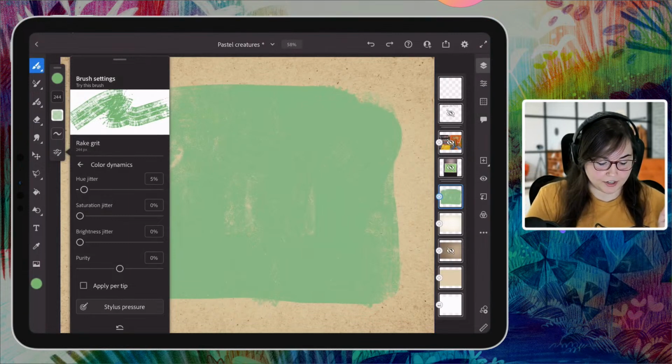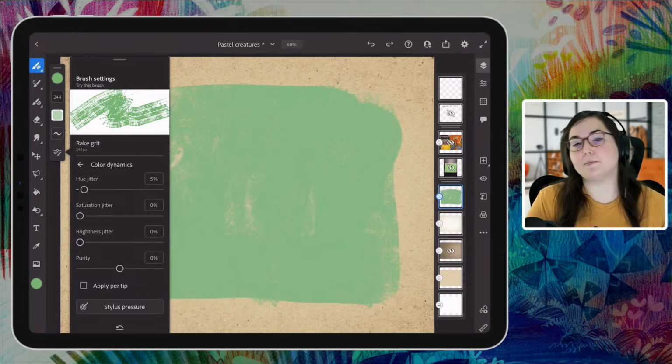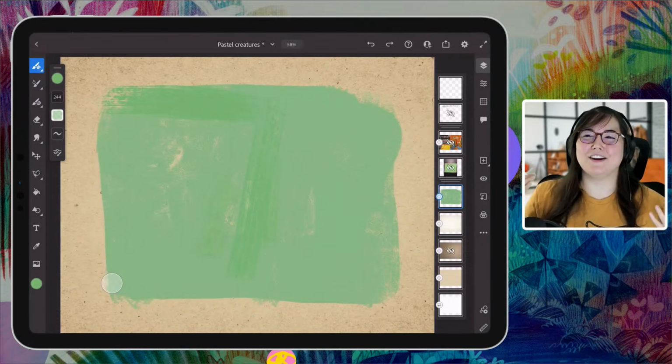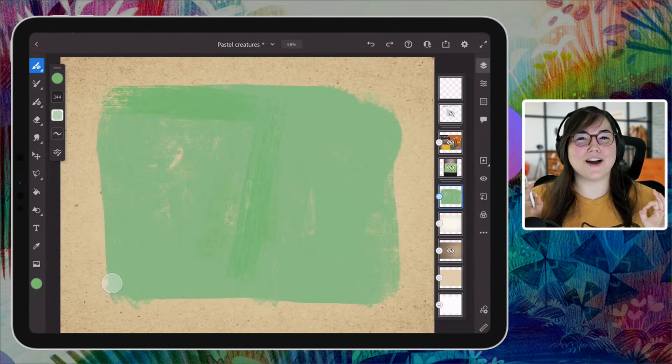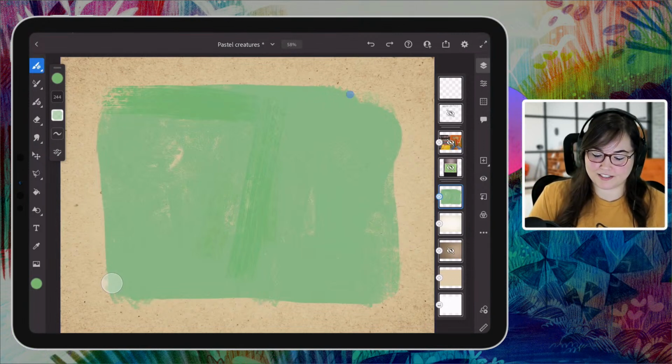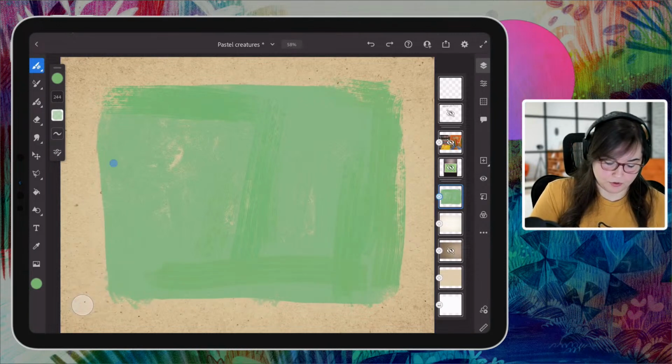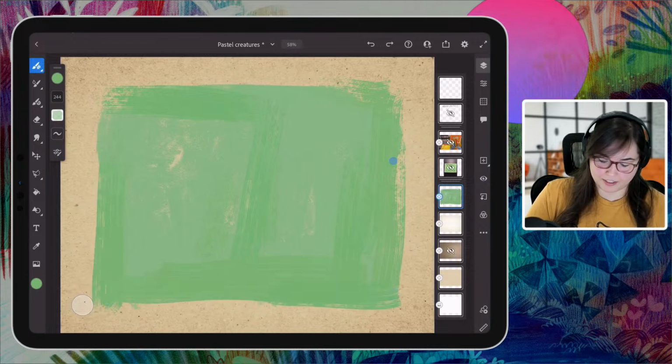You can see here, you can change the saturation, the brightness, and I don't know exactly what purity means, but I'm sure Kendall does because she's a brush maven. I have to say, I am the first one to say that I have no idea. I don't know everything about brush settings, but this is what I can tell you because I've tried it out and I've learned. So this is the kind of thing that I really hope you do: just play around and experiment to find what things do.